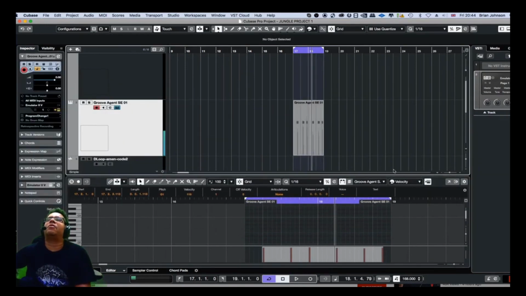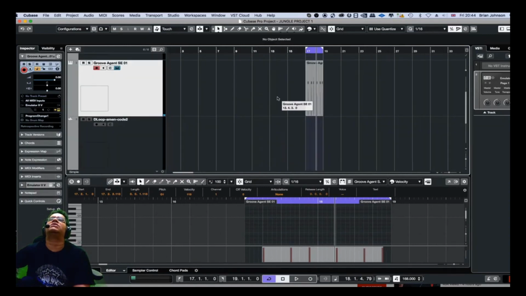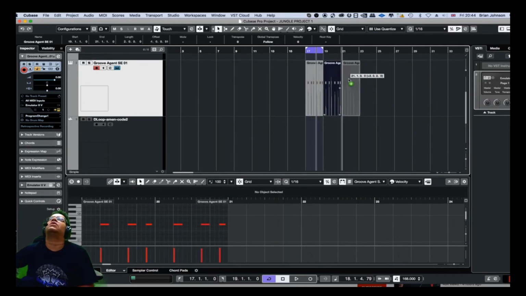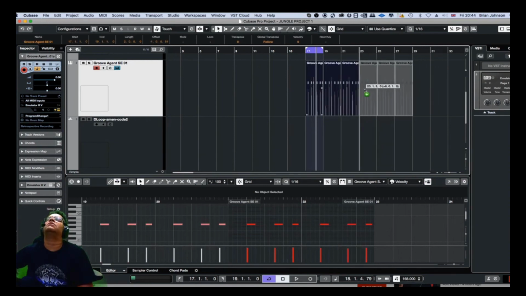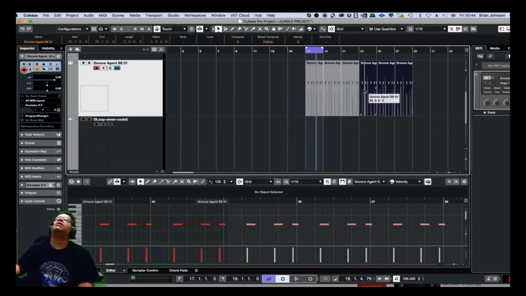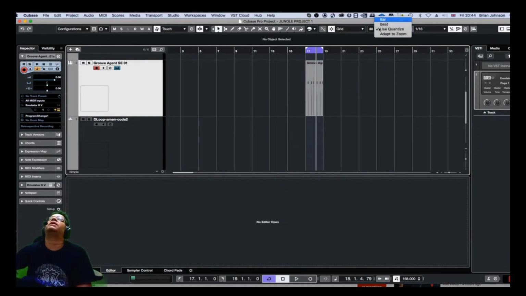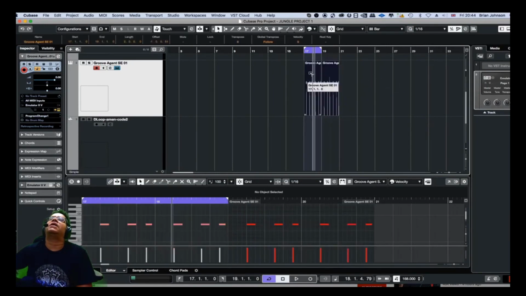So now we're going to copy some of that percussion. So what we've done there now is at the end of a little section, we're going to bring in a little bit of percussion. We're going to copy that over like so. And we're going to do it like so. Now at this point, when you're copying over large areas, you probably want to just put the grid to bar. And it becomes nice and snappy to the bar then. That way you can't go wrong.